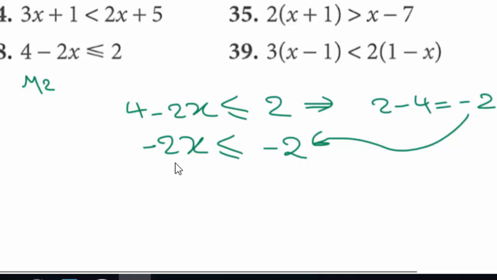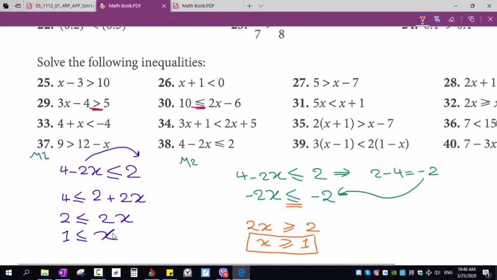If we multiply both sides by negative 1, that's how we remove negatives, the negative will be removed on both sides. But one important thing happens here. That's what makes inequality a little bit different from equations. When we multiply both sides by a negative, the sign changes. The sign facing the right side will face the left side. After we multiply both sides by negative 1, we get 2x is greater than or equal to 2. From this, we get x is greater than or equal to 1. This result is exactly the same as this one.